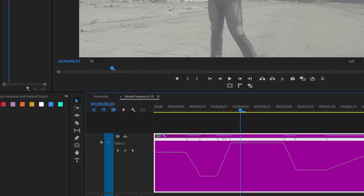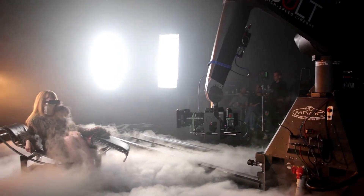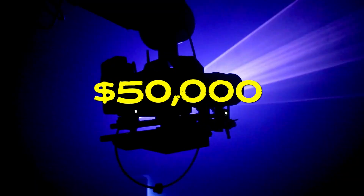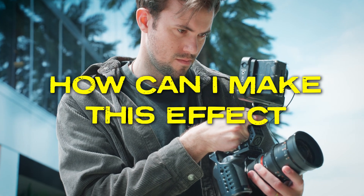Now, this isn't even speed ramping — not quite. While speed ramping relies on your editing program to ramp up the speed of the clip, this shot relied on a huge mechanical arm. One of these machines usually costs upwards of $50k — that's for the mini model, the base model. And since I have about three dollars to my name, a huge question I needed to answer was: how can I make this effect myself?